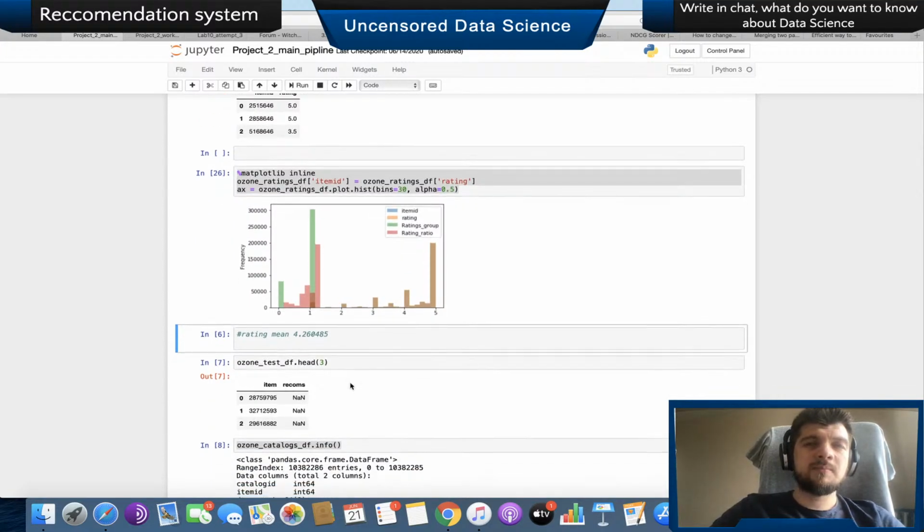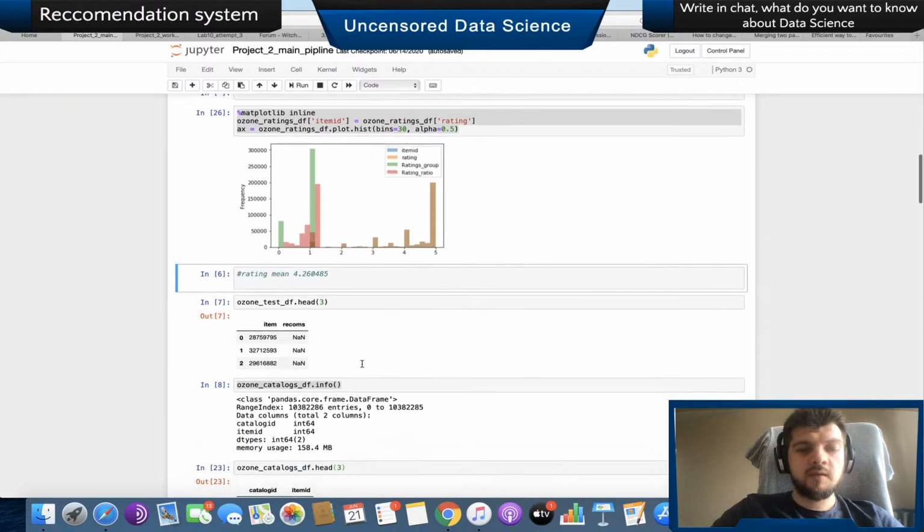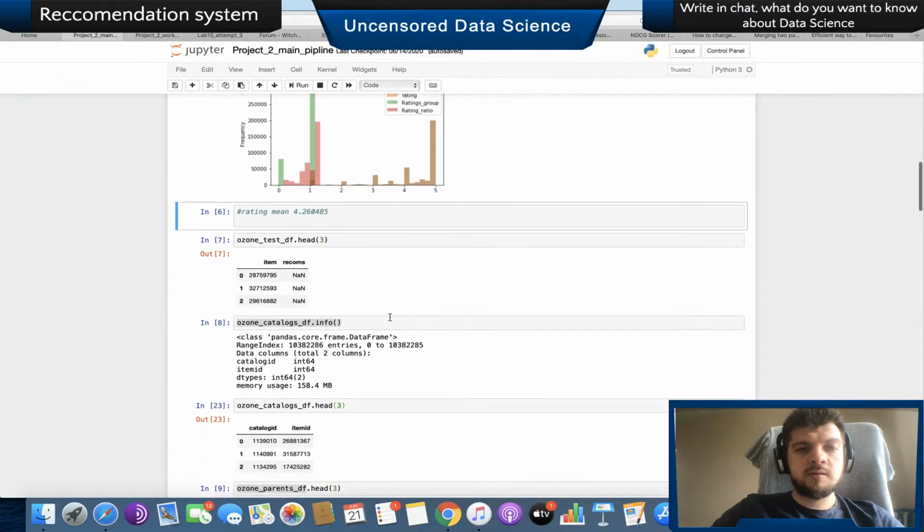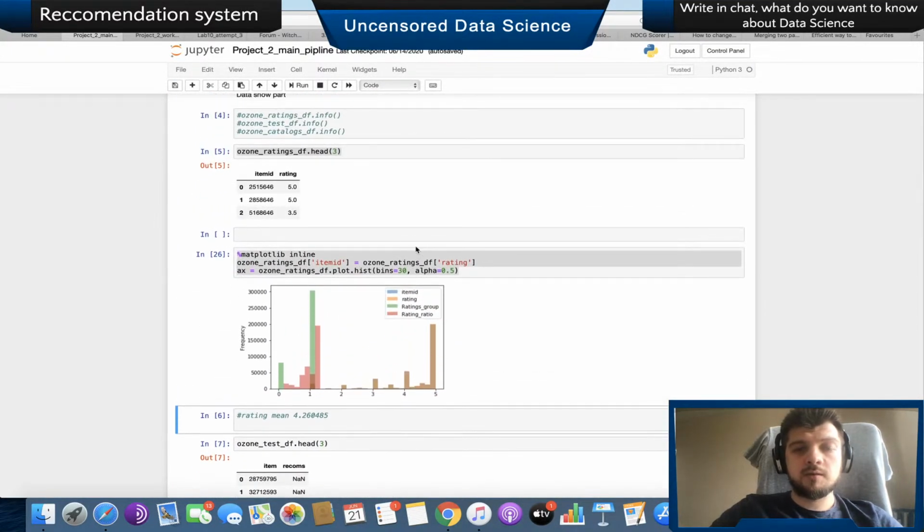It's very unlikely for users to rate an item with something other than integers, although sometimes they might rate it 4.5 or 3.5. But let's make an assumption that if the rating is between these integers, this is a popular item that has been rated by many users.